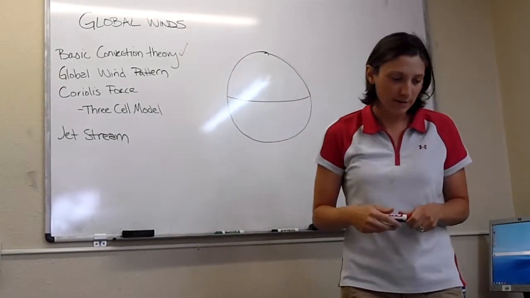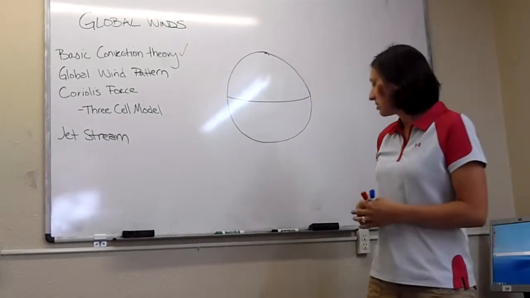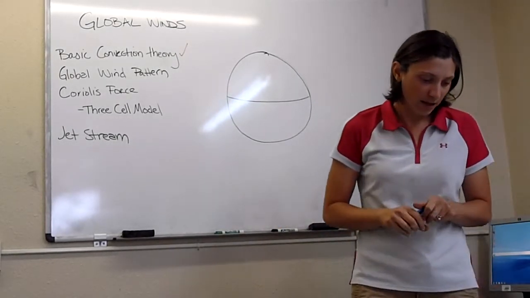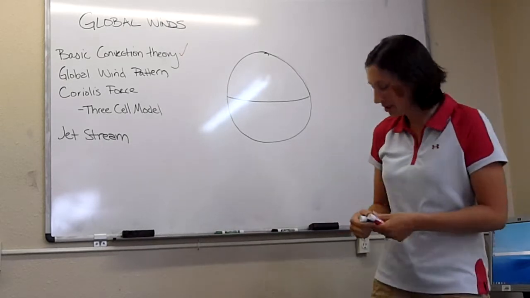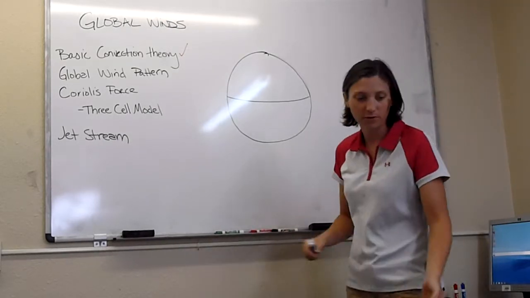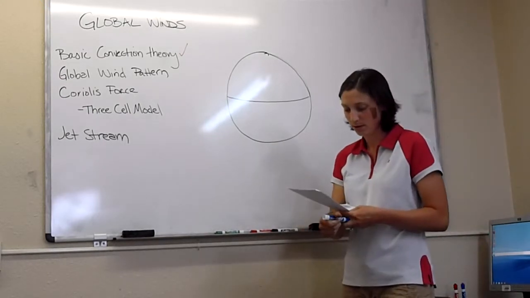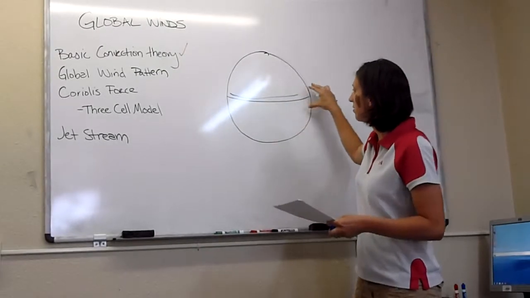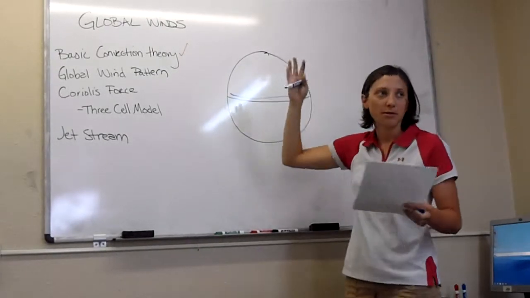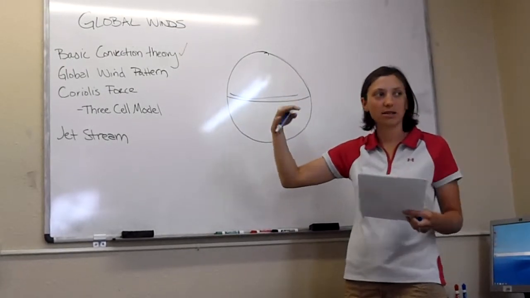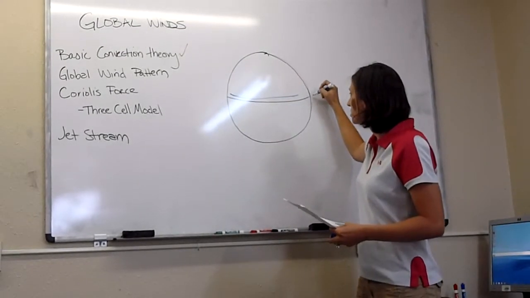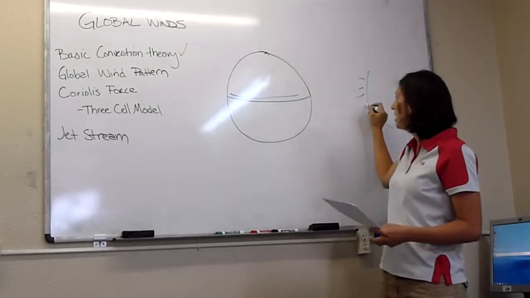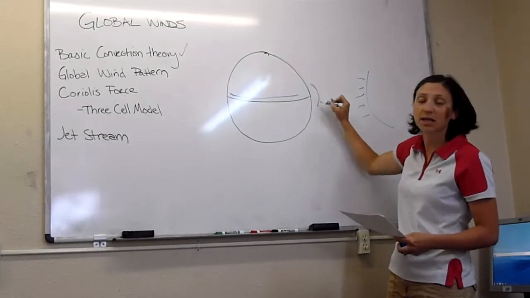Global wind patterns. The Earth's surface, like we just said, is heated by the sunshine, and it causes a circular motion of the wind. So, this is the equator. The equator is getting heated first based on the way the Earth is tilted and how the sun hits the Earth. The equator is the closest part, and we're also a sphere. So if an object were out here heating the Earth, this is the part that's going to get heated first, right?